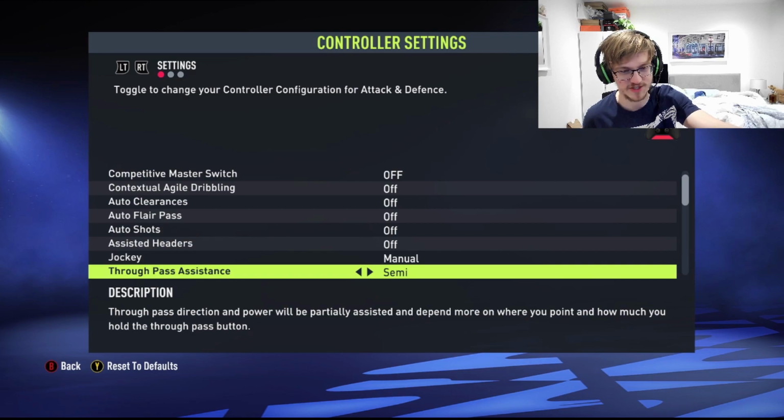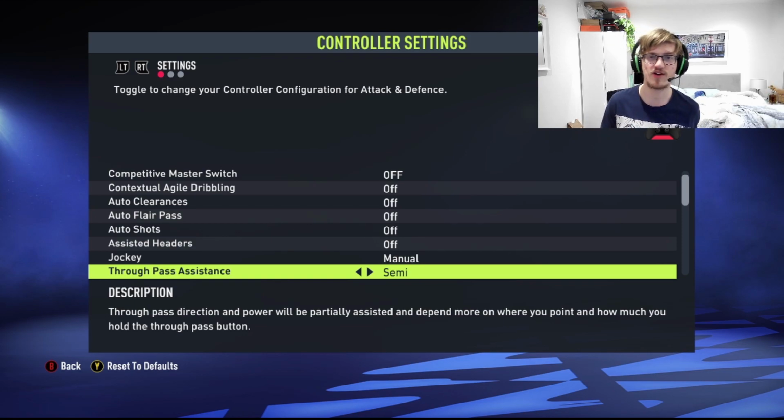Through pass direction and power will be partially assisted, guys. Partially. It depends more on where you point and how you hold the through pass button. I've started noticing this myself, guys. If you try and pass it to the left of a player by holding your left stick that way when you're passing, it will try and play the through ball that way. If you do it to the right, it plays it through that way. Obviously, that increases the skill gap a bit, so that's perfectly fine.